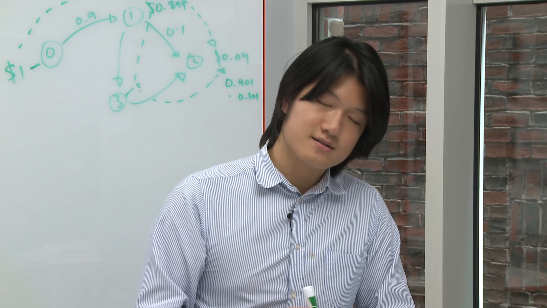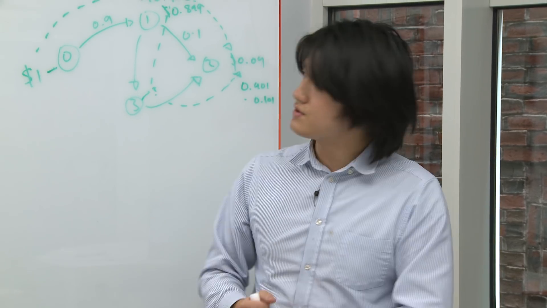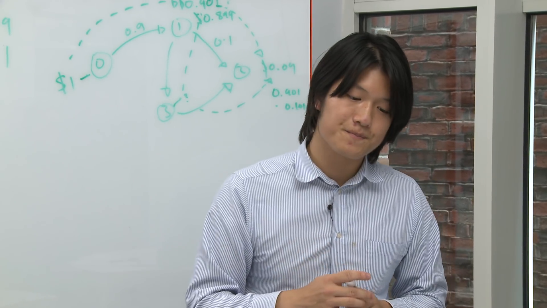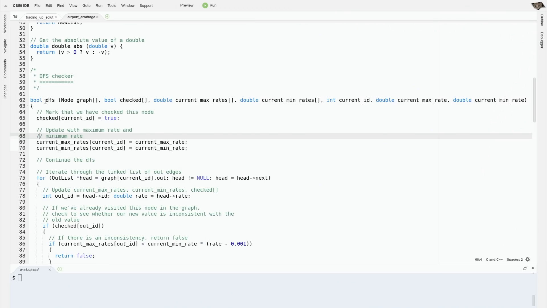Next we'll define the depth first search that does the main meat of this program. This function will look at one node, look at all its neighbors, determine if there are any inconsistencies right at its neighbors. If there are, it will immediately return false, otherwise it will recurse down to its neighbors after marking that we've already visited the current node. Because it marks that it's visited each node that it does, this will not loop forever because it will stop when it hits a node that's already visited.